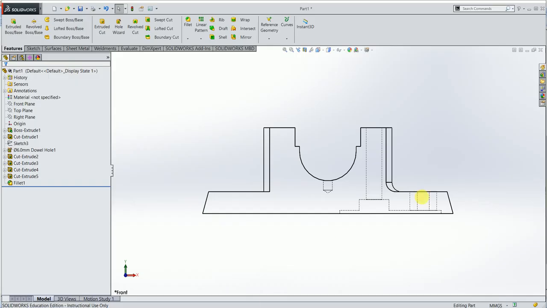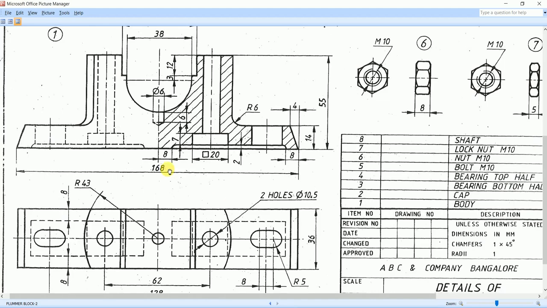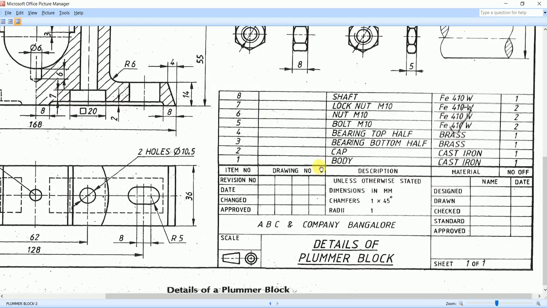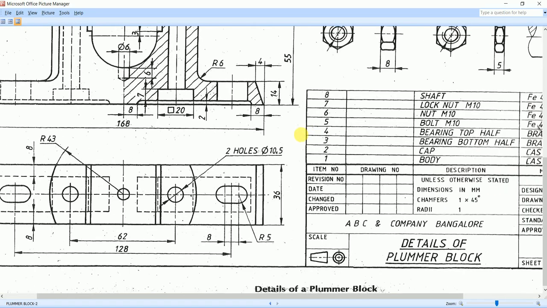So I think other than that, one more thing, here it looks like there is a fillet. The rectangular cutout that we have made on the bottom face of the body has a fillet here, but they have not given the radius of that. But somewhere here in the part drawing sheet they have written that unless otherwise stated, dimensions are in millimeter, chamfer should be made with 1 mm length and 45-degree angle, and fillet radius should be 1 mm. So therefore what we do is I'm going to add a fillet here and here. So that is what I'm going to do now.